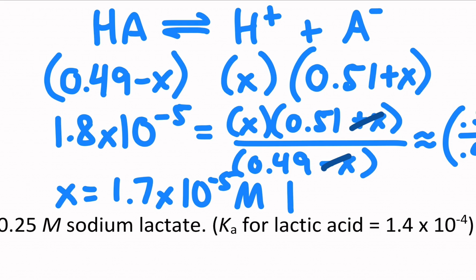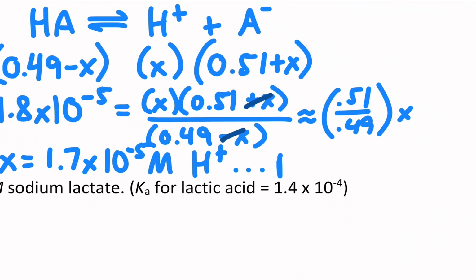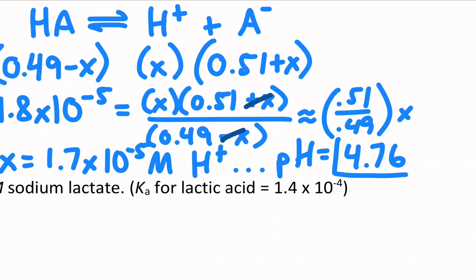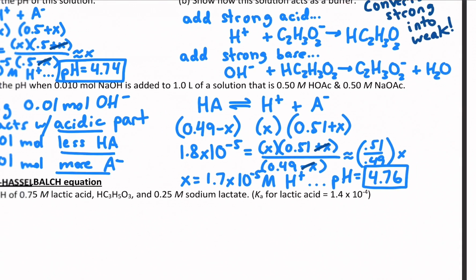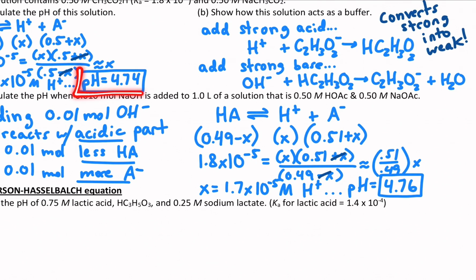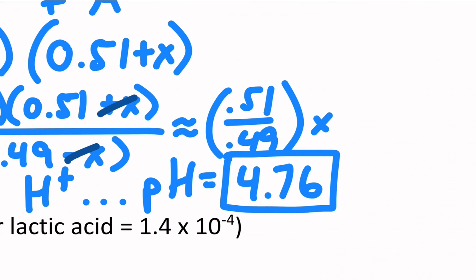That's a molarity of H plus, because we defined it as that. And then to get the pH, you just take the negative log of that, you plug that in, you get 4.76. So it changed compared to where it was in the beginning. It's close, not very different, but close, and it makes sense. It's a little less acidic, a little more basic. So let's make a note of that. More basic.